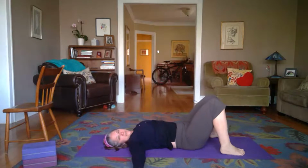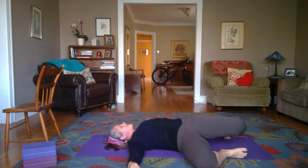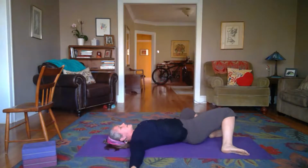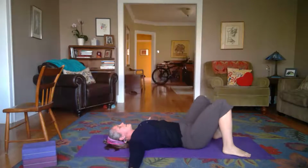Reach those arms out into a T, and we're just going to tick-tock from side to side, taking a moment here to bring some movement to our hips.